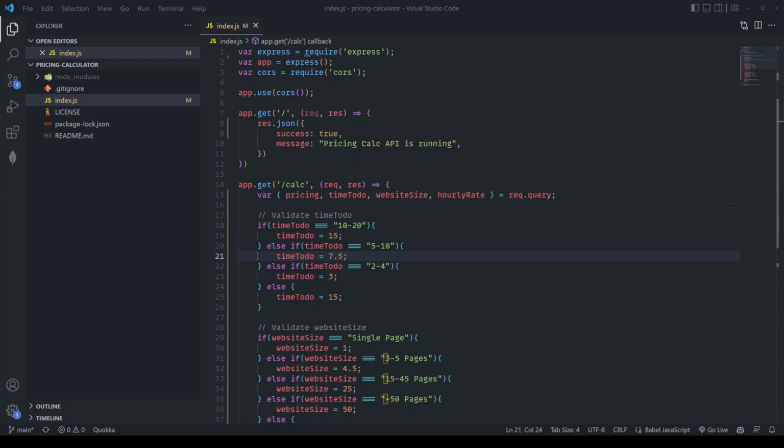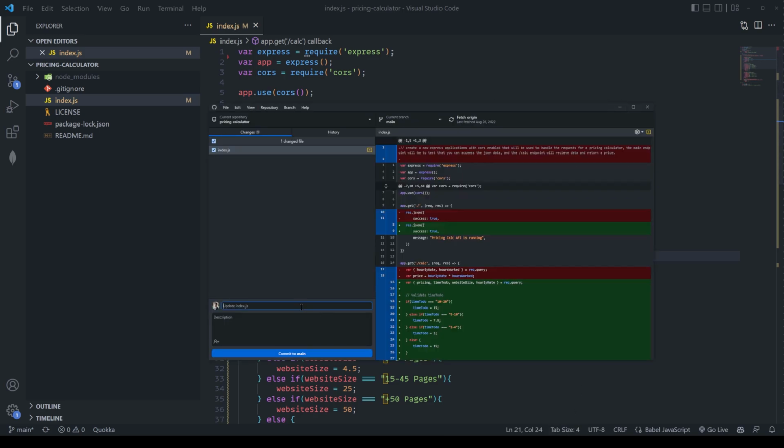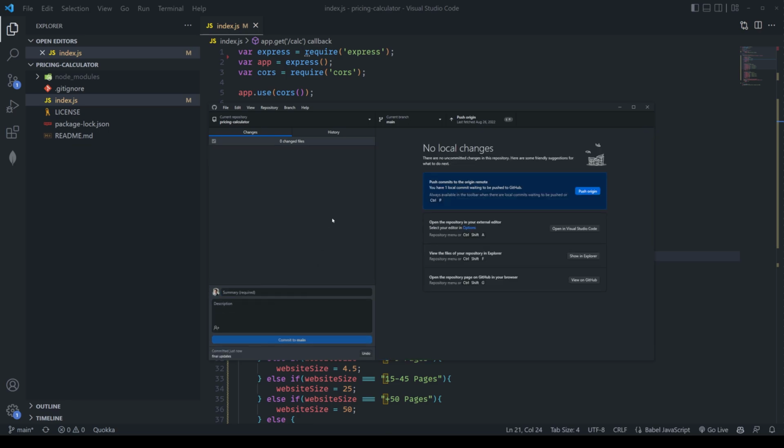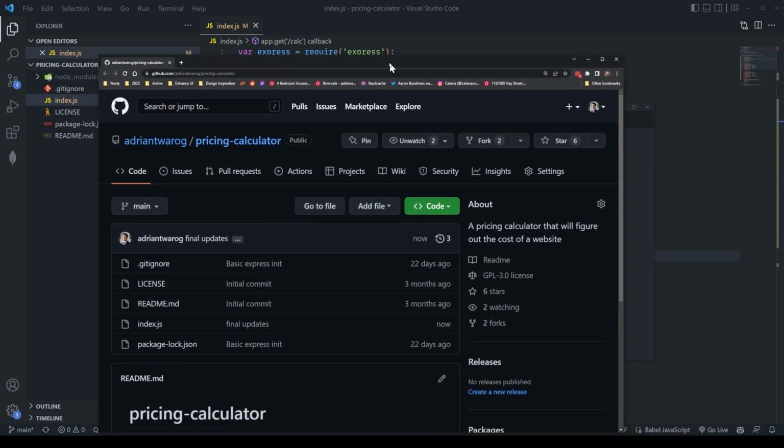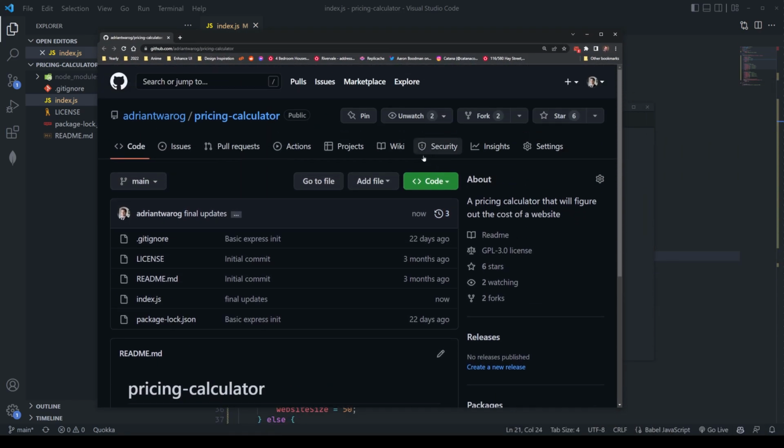Let's get started. Here, we have the last instance of the pricing calculator inside of Node.js. This one here, we just need to update on GitHub to make sure that all the changes are available before we push this out to a live server. What I'm going to do is sync it over here and then open it up in GitHub. What I want to do is pull in the URL so I can clone this project.